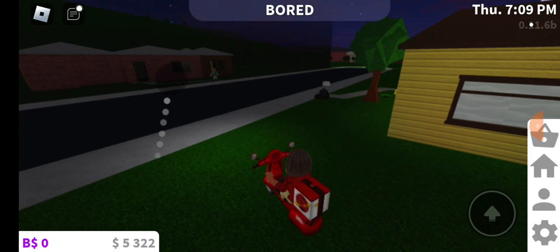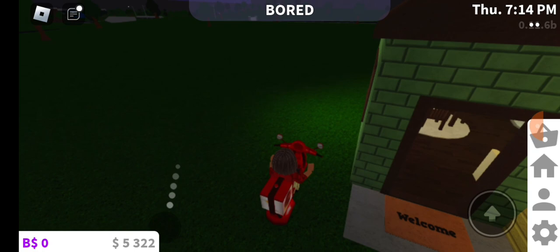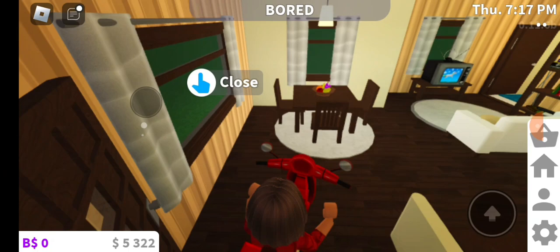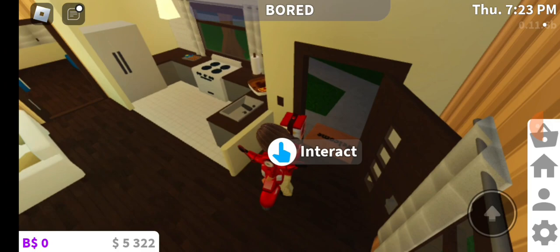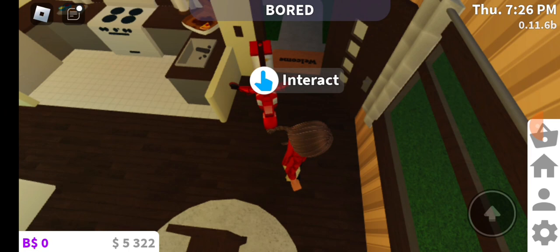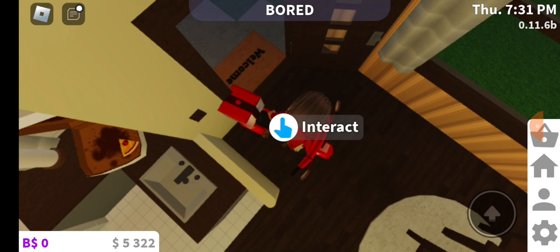Is this my house? No way. I need to see if it's my house. This is my house. Okay, I don't know why. Here's the easy way, it'll just take off my stuff. Wait, what? Oh, no. No, I can remove it. No! Remove. There we go.